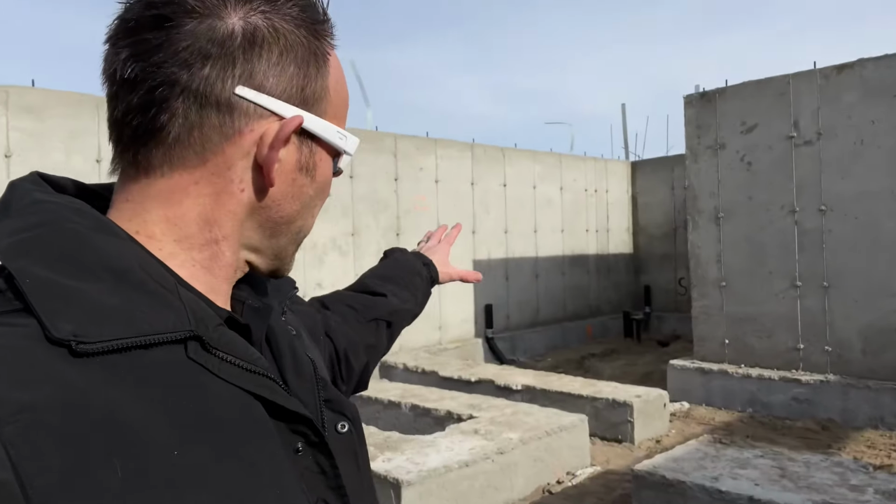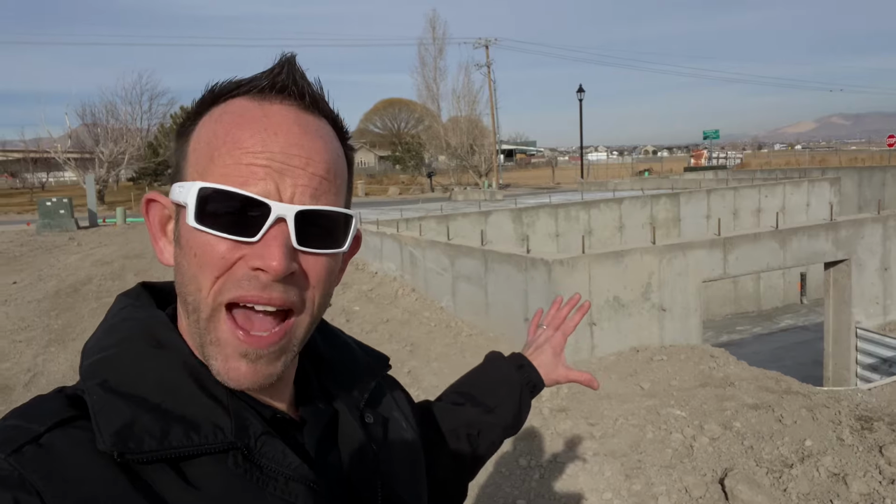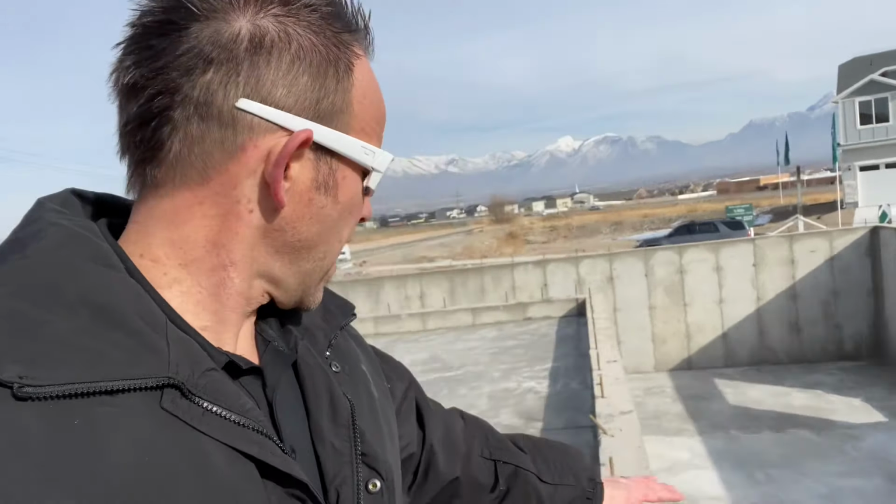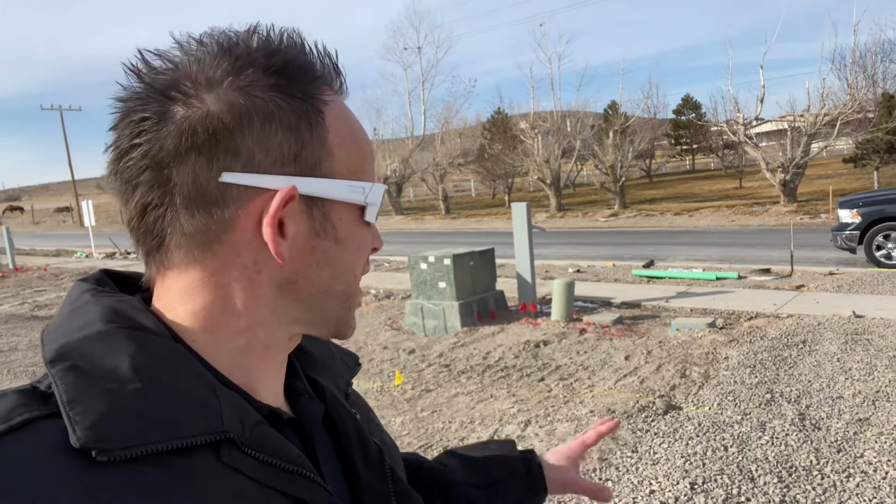Okay, so now I'm inside the foundation of the house. And number eight, the water and sewer lines will be run to the locations where the kitchens, bathrooms, etc. will be placed. Number nine, the excavators will backfill or push the dirt back in around the foundation wall, and they'll compact the soil. Number 10, they'll pour the concrete basement floor and the garage floor like you see here behind me. Also, you can't really see it, but step number 11, they'll usually run the gas line from the street up to the house.